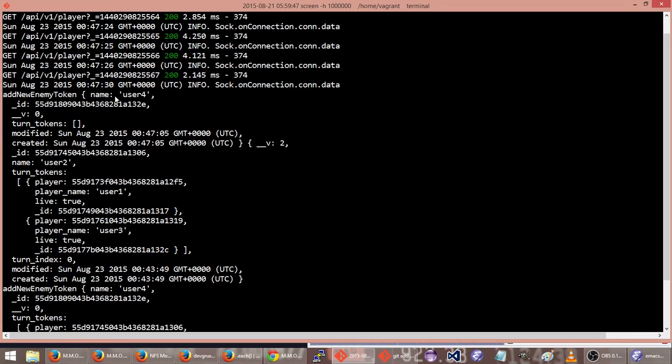So at this point, user 4 has no turn tokens. And then it adds user 2.